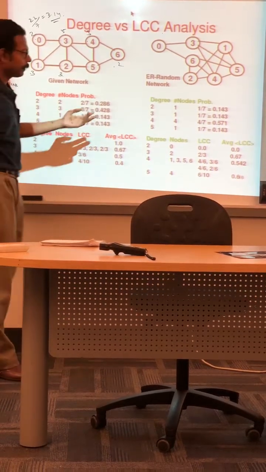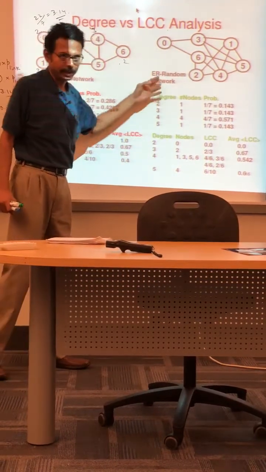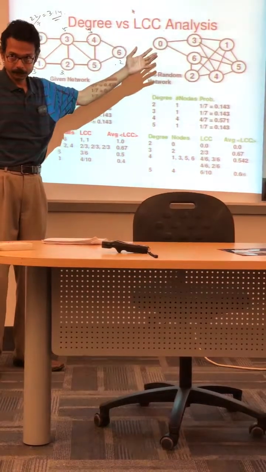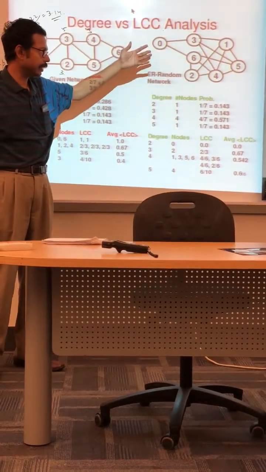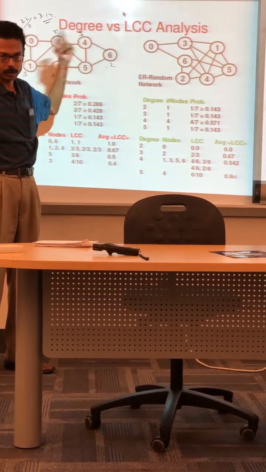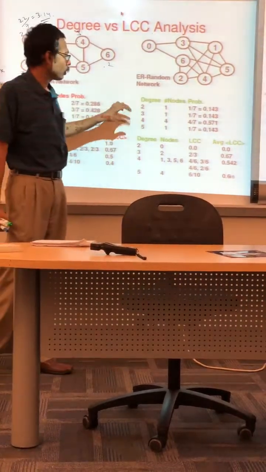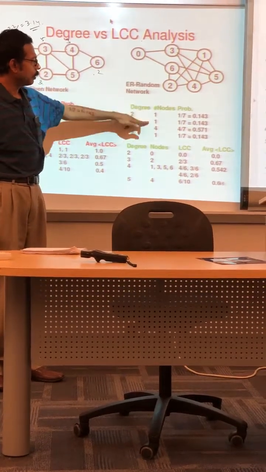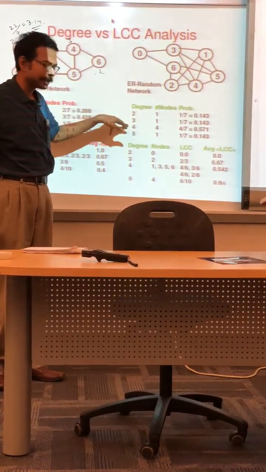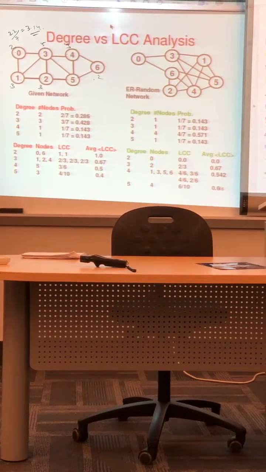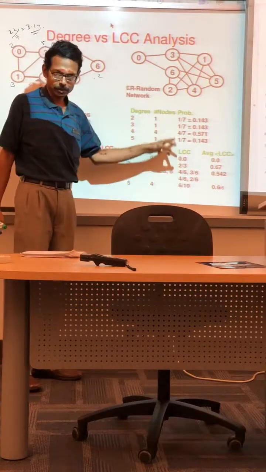So in this case, you also find 2, 3, 4, 5 as the possible degree values. Sometimes you may have a degree of 1, sometimes you may not have even a degree value, it may be 0, for some nodes may not have any neighbors and so on. Okay? Alright, so in this case it comes out to be one node has degree 2, one node has degree 3, 4 nodes have degree 4, and one node has degree 5. And you can also get the probability pk values like this.